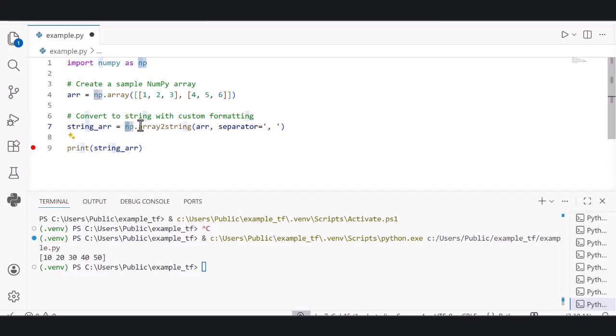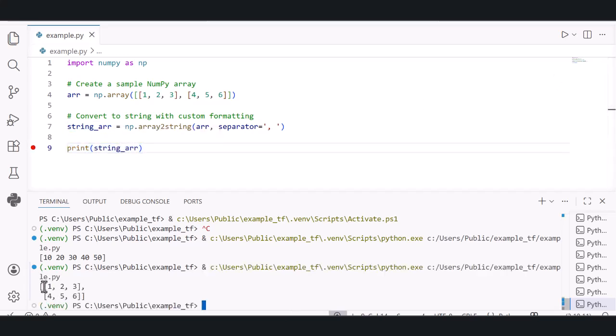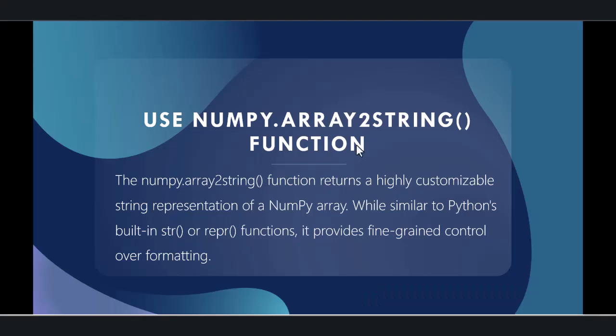And by using the np.array2string function, inside that first we are passing the variable which contains the original array, and I'm writing a parameter called separator, where I want to separate the values by comma and a space. And then at last we will print the string_arr variable. You can see here each bracket is considered as each string, and we are separating this by comma and a space here. This is about using the numpy.array2string function.